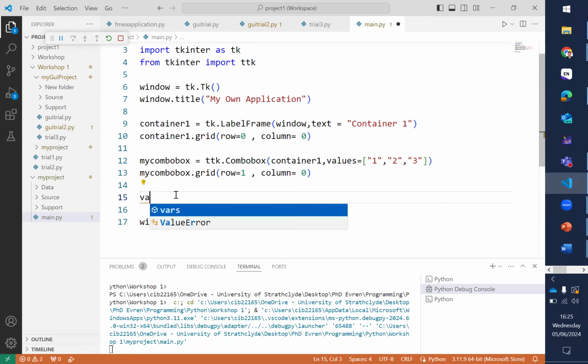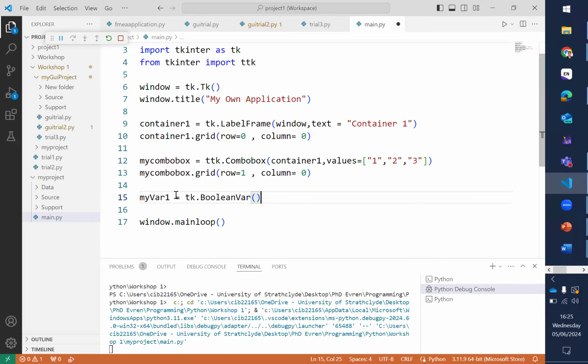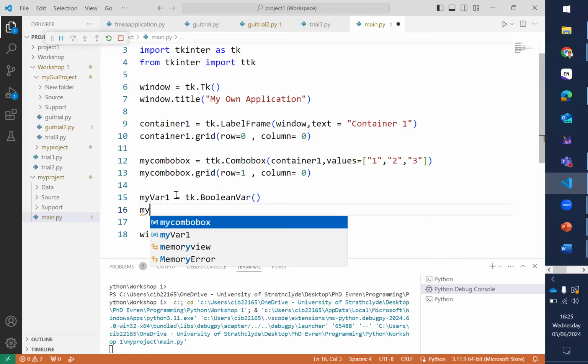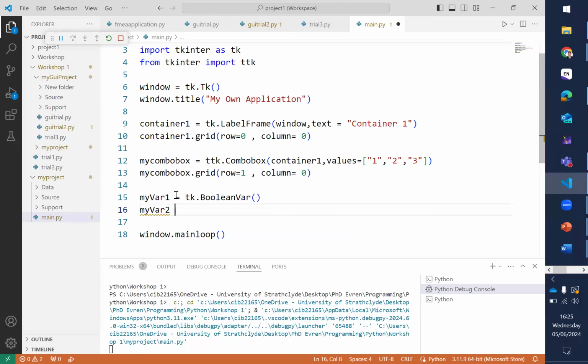So let's say my var 1 is tk dot tk Boolean var. Again, my var 2, I'll just add two checkboxes.